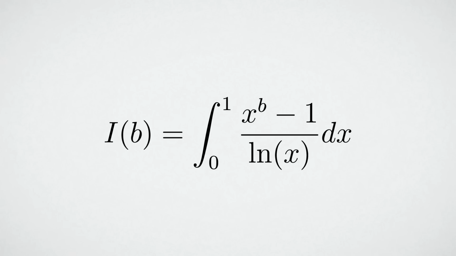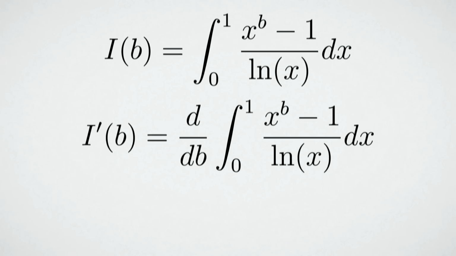Now this might seem a bit weird as it looks like we're making the integral even more complicated. We now have a function in terms of b. If b is 0, then quick arithmetic shows that the integral is 0. What we want to do is simplify this integral until we find I of 2, which would be equivalent to the original expression we were trying to find.